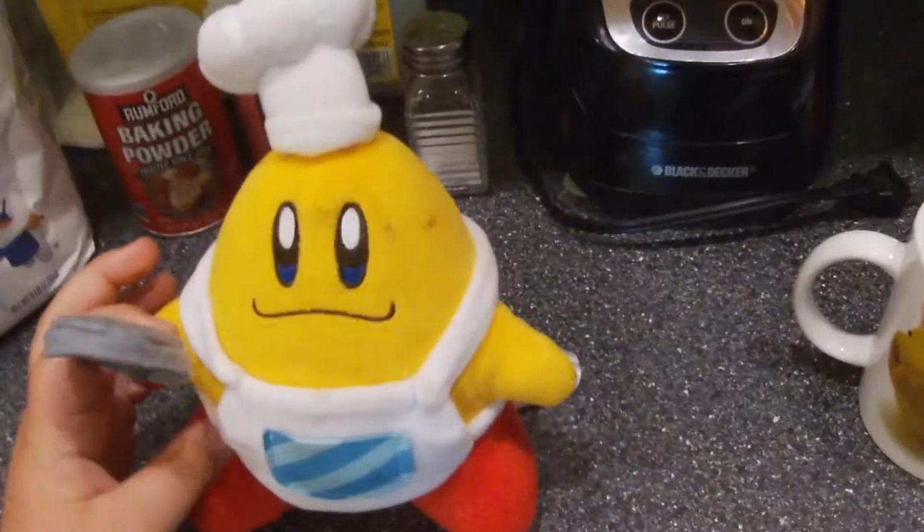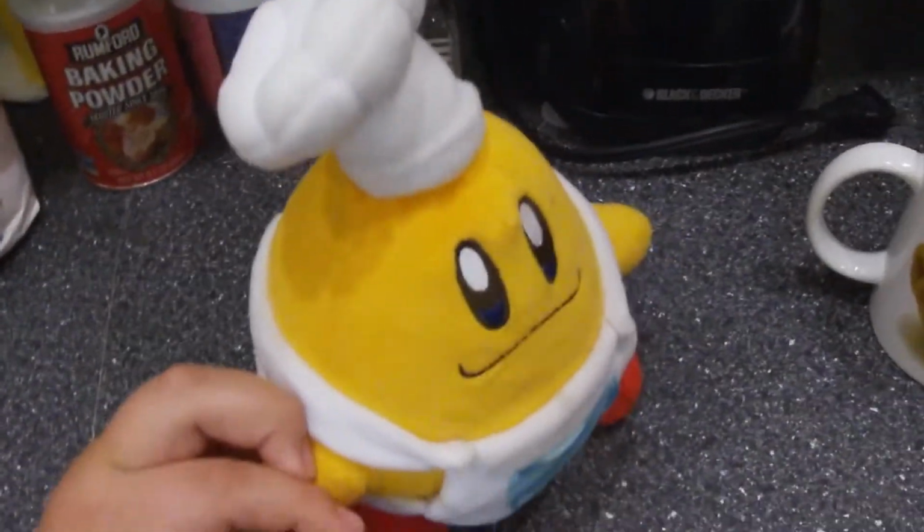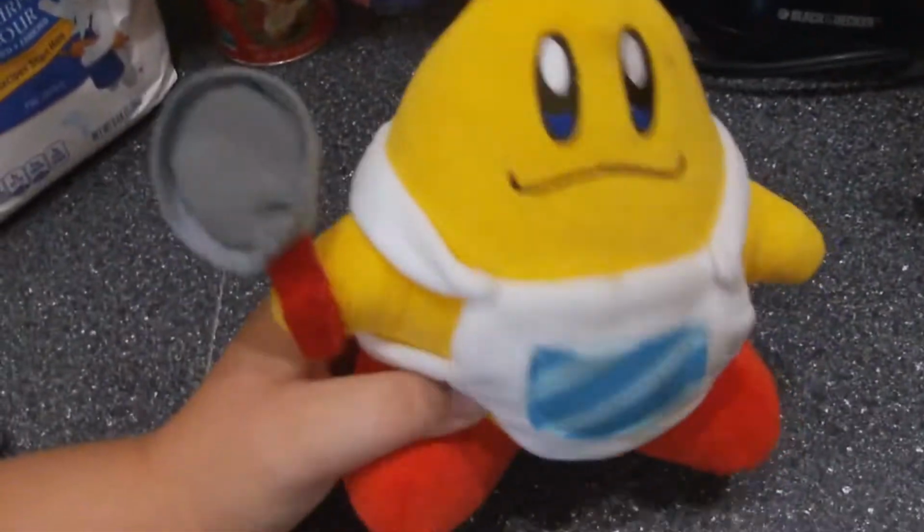Okay, today we're gonna make some strawberry cake by only using the microwave, no oven. Okay, so let's get on.